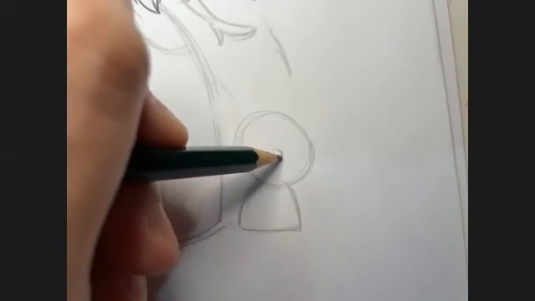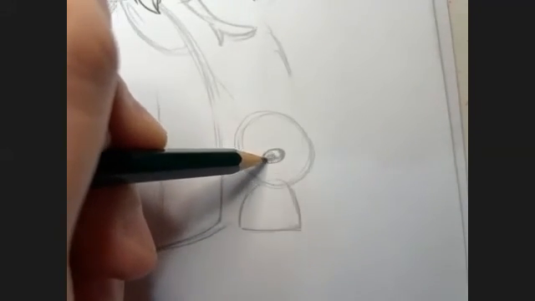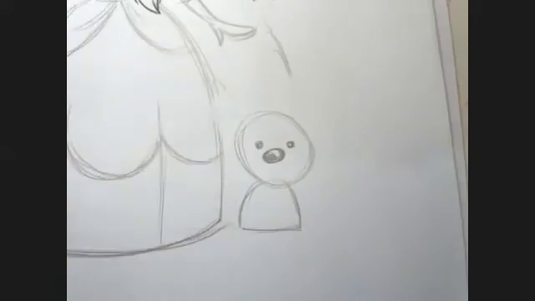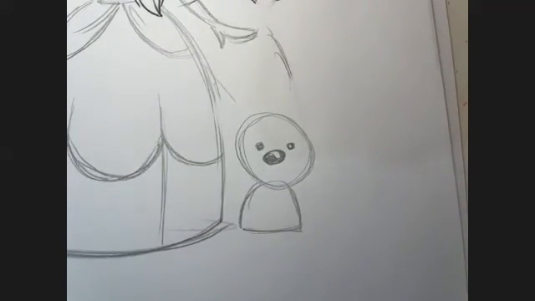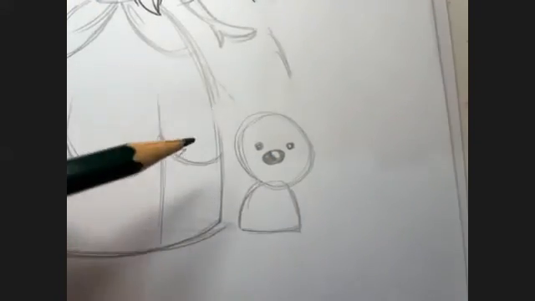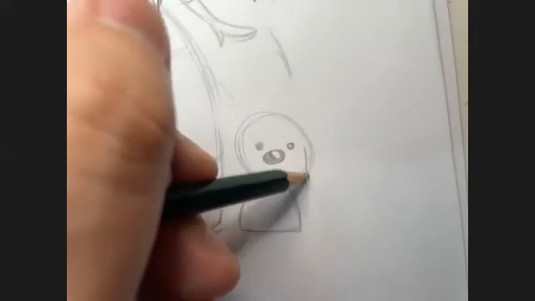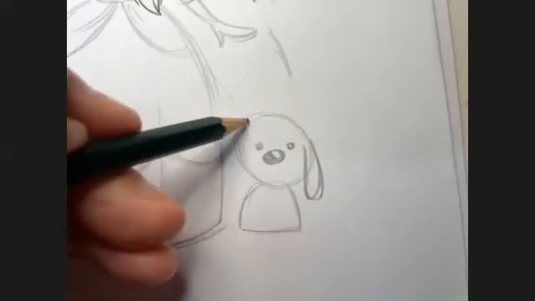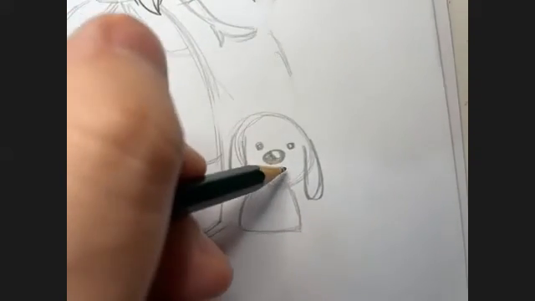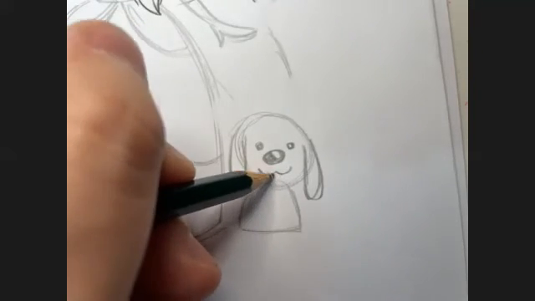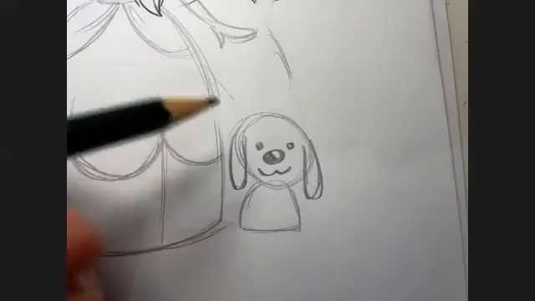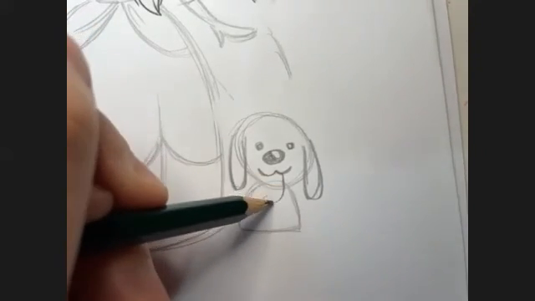So we'll draw a little nose for the puppy. And some little eyes. I'll give this one long floppy ears. Little mouth and his tongue hanging out.